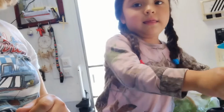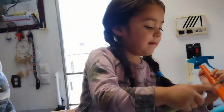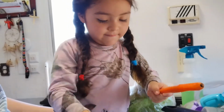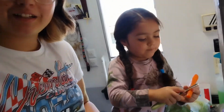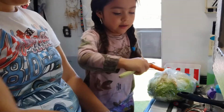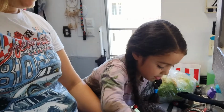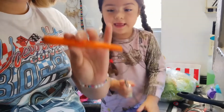Literally peeling them. Look. Gotta teach them young. Yeah. Are you stronger, KK? Yeah, I'm stronger. You're stronger, baby? Look, she's peeling them. KK, good job, baby. Help mommy? Yeah. So she's literally peeling, and I'm trying to show you guys at the same time. You give it to me right now so I can cut it. Put it right here in the sink. Yeah, good job, KK. Okay. So she washed it and she peeled it. Yeah, I did good. Okay, what about the other one?